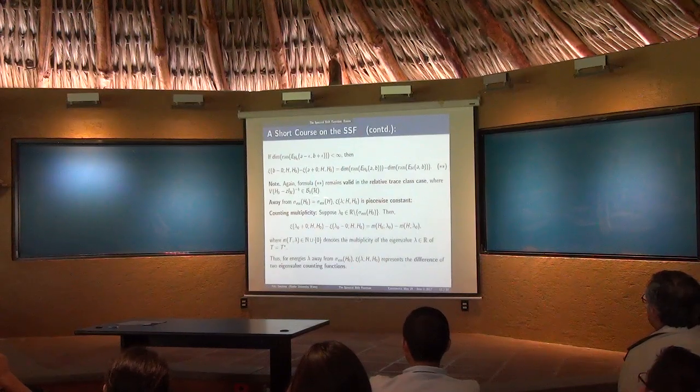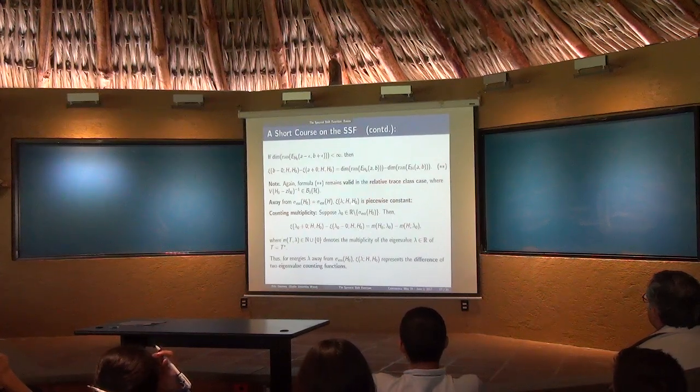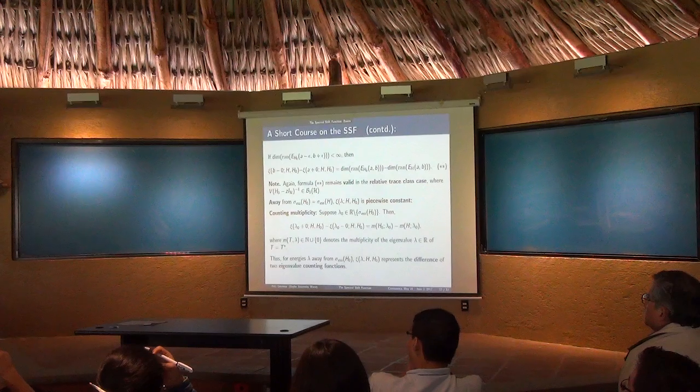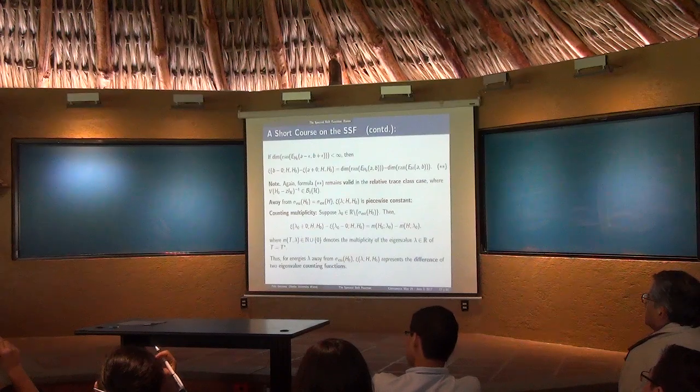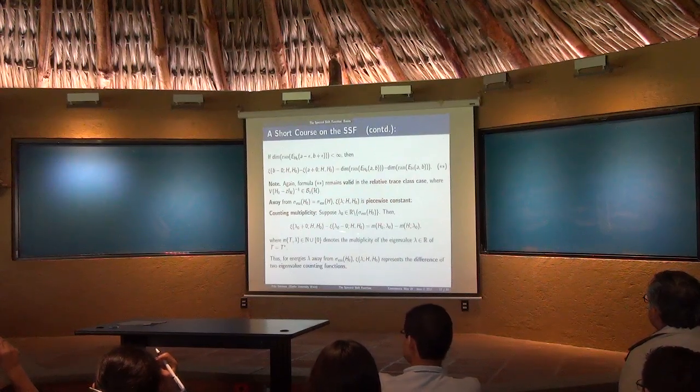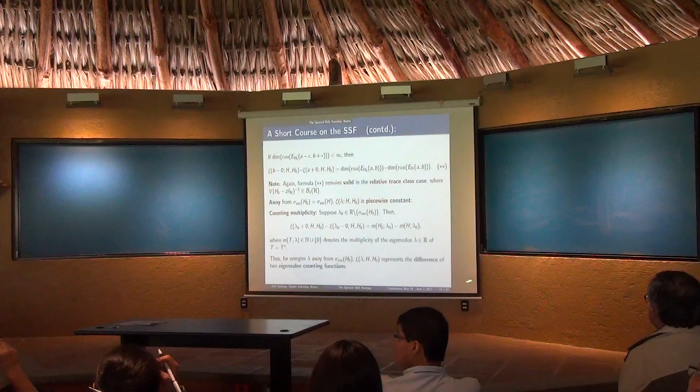If you stay away from the essential spectrum, which automatically by these three conditions that we had would be the same for H and H0, this function is piecewise constant. It jumps at eigenvalues, both at eigenvalues of H0 and of eigenvalues of H, but in opposite direction. So for H0, say it goes up, and for H, it goes down, or the other way around. Actually here it's written anyway. So if you take Xi from one side, say from the right, this is the jump at lambda 0, right? And for H0 it goes up, for H it goes down. And M here is the multiplicity of the eigenvalue, if there is an eigenvalue.